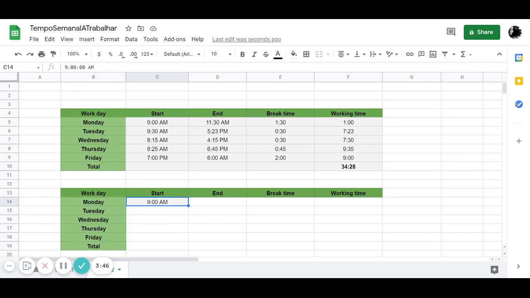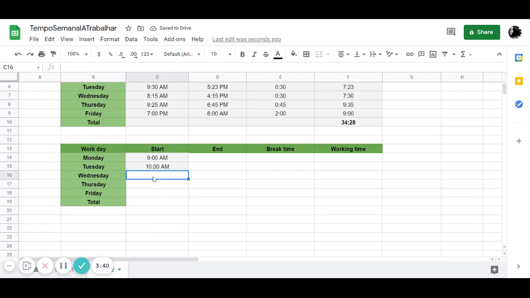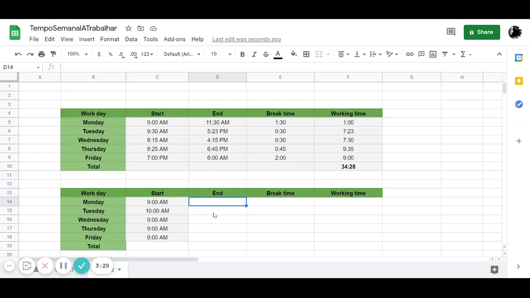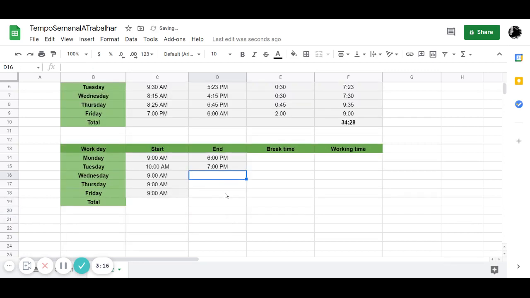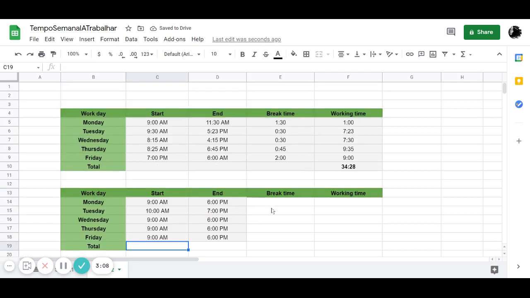And if you start, not every day, but on Tuesday you can start at 10 a.m., but the other days you start at 9 a.m. Okay, and if you end at 6 p.m., for instance, here p.m., and the next day you end at 7 p.m. This is just examples. Then you can put the values as you want here.